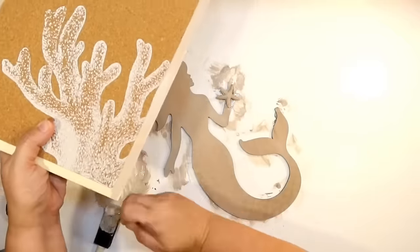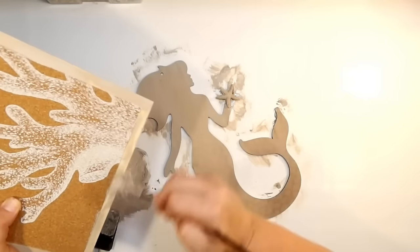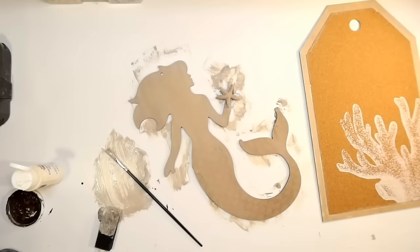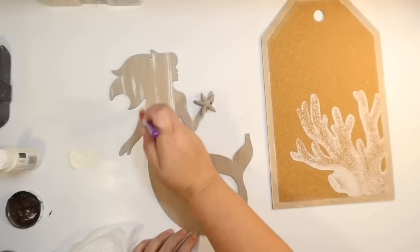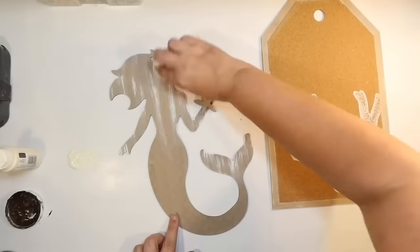I kind of wanted to make it look like the little mermaid is swimming in the ocean. And so I thought I would just give this a coordinating frame. I'm going to wipe off the excess on that as well. And then I wanted to distress our little mermaid a little bit with some ivory paint and a chunky brush, just going all over.